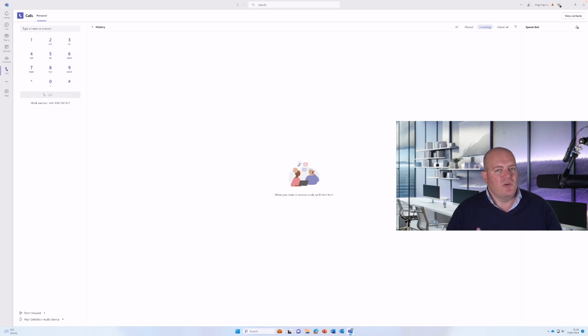Just a note on the speed dials and on the contacts in general, because you'll see just up here on the right, just above the speed dials, you've got an option to view contacts. I think it really helps if you can maintain a well-ordered Outlook contact profile, because if all the contacts are in Outlook, they'll feed through to Teams automatically, and then you can add them to speed dials very easily, and so on and so forth.